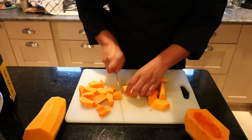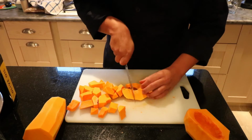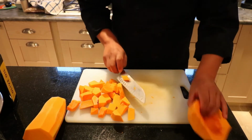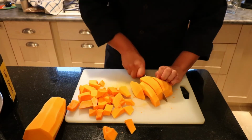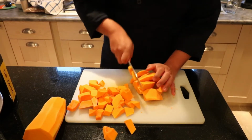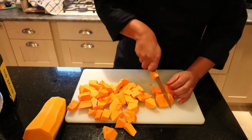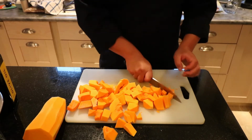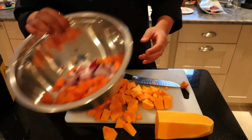Again, we don't have to be super careful because we are gonna eventually cook it down and blend it in a soup. So just go ahead. Right, you can see there, I just chopped it up real rough. Again, just take your other half, kind of make nice little chunks out of it. And you're good to go. I'm going to do the same thing with the top piece here. And then I'm going to put it in my bowl for seasoning.